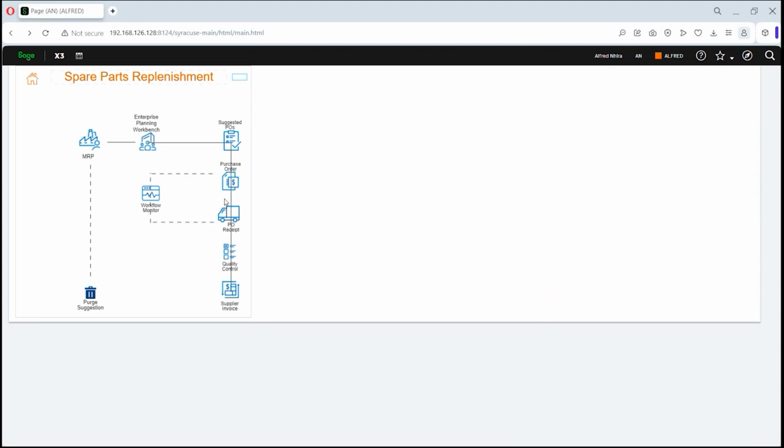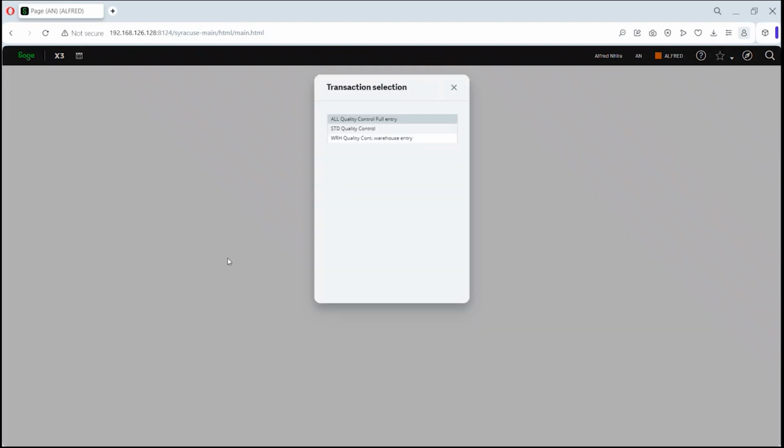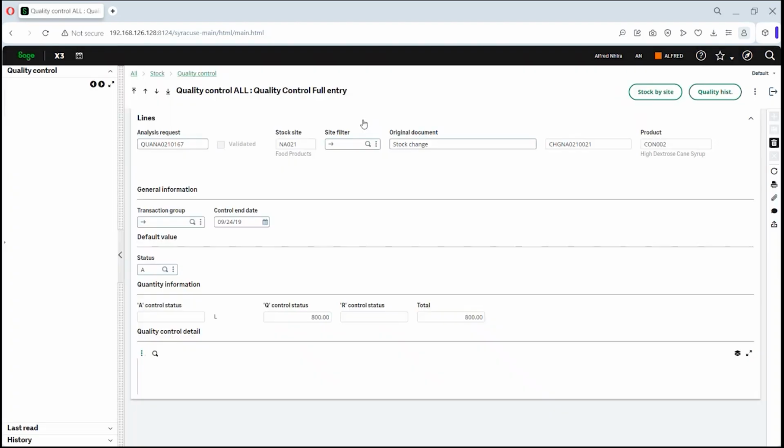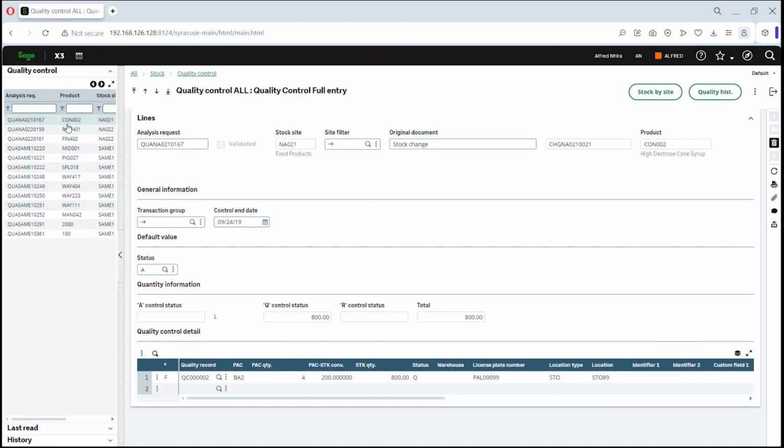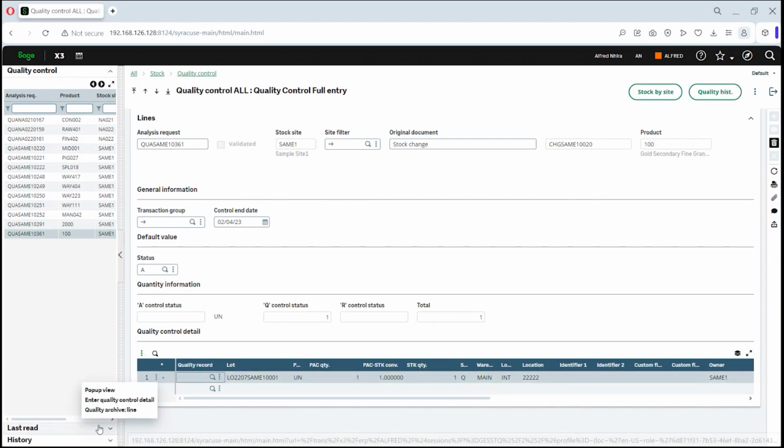It would come as a purchase order receipt. If those components need quality control, you'd actually go into the quality control screen. So what you see is anything that is flagged as quality control would be listed on this side. And then once you come on here, you now need to make sure that you do the quality control where you enter the details.